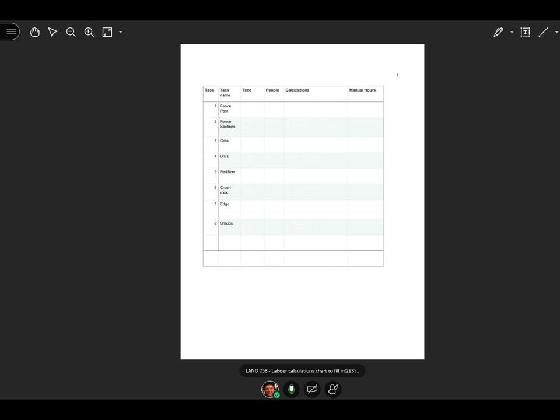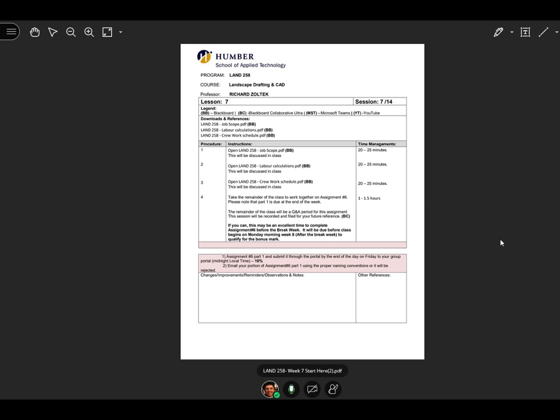And then from there, we can calculate, and I'll show you how to do the calculation, the total manual hours that are going to be allocated to that task. So this you need to print out, because I'm going to be writing all over top of this. So make sure you have a copy of this element. And then from there, we're going to determine the total gross hours that are required. From there, we're going to break it down to 3 individuals. From there, we're going to break it down to how much those individuals will get paid per hour. And therefore, we'll get a total estimated labor cost. That's what this sheet will help us with as we're going through the process. So please, please, please print it, okay? Because it is something that we will require.